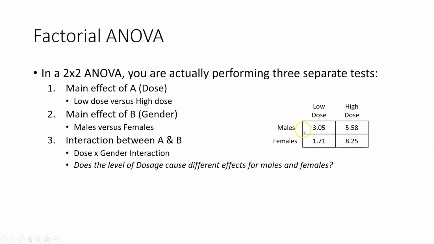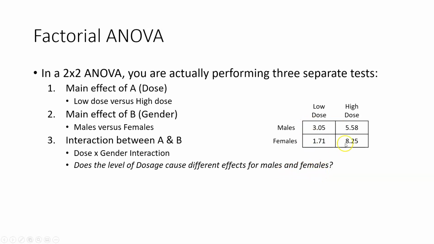When we want to compare these four conditions against each other, we want to see whether there's any differences because of dose, any differences because of gender, and whether there's some kind of interaction between dose and gender. In other words, we might say, does the level of dosage cause different effects for males and females?